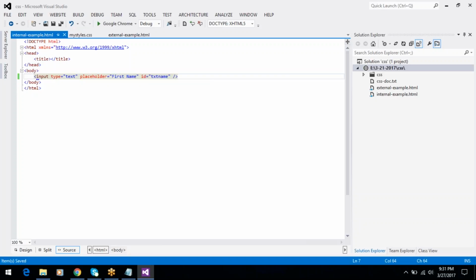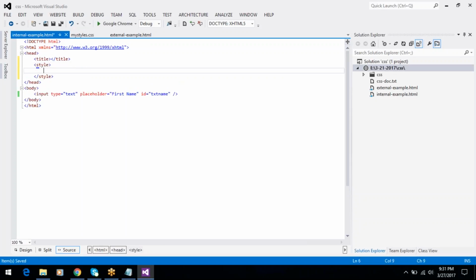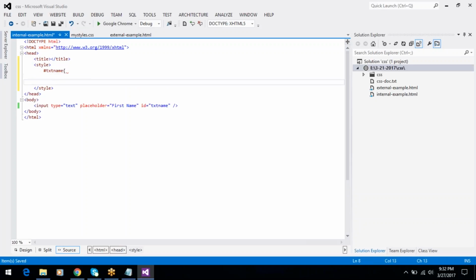I want to apply some CSS for this text box. Use the style tag, and here I'm using an ID selector. txtname is the ID of the text box.